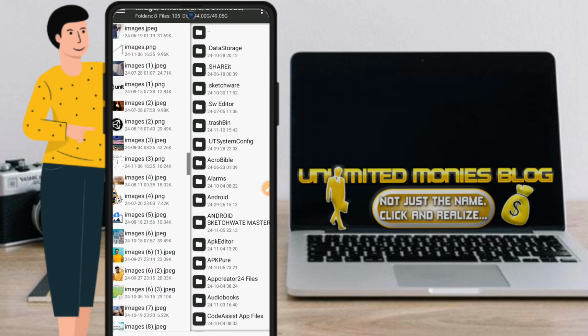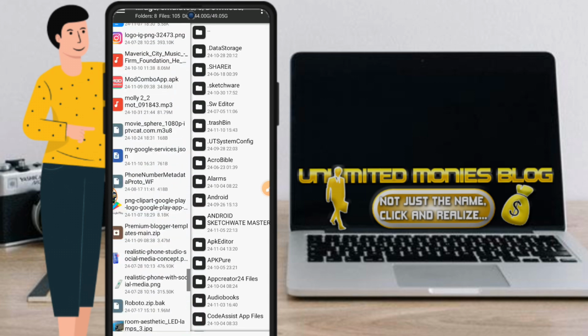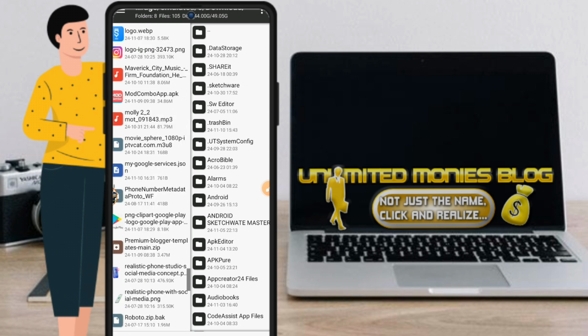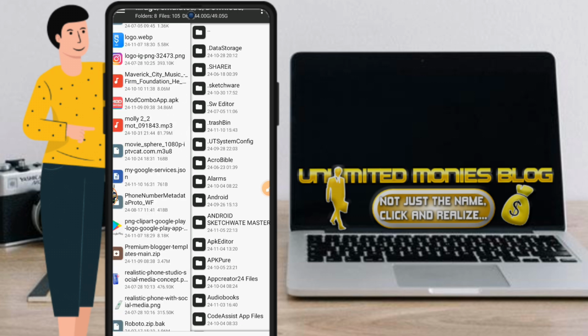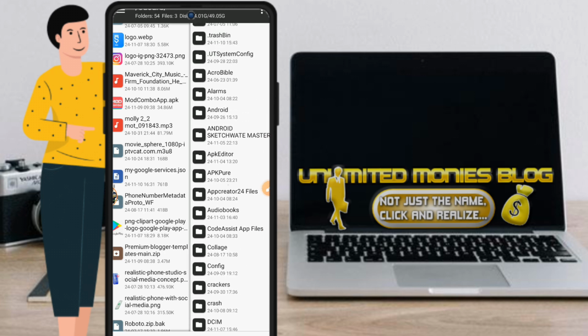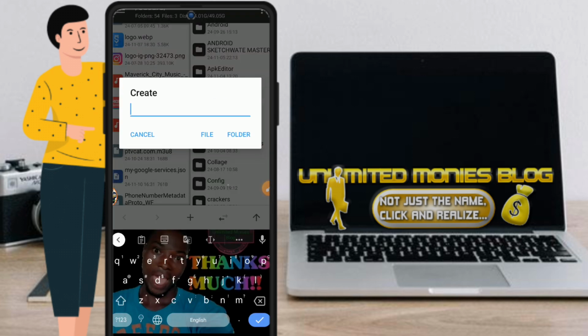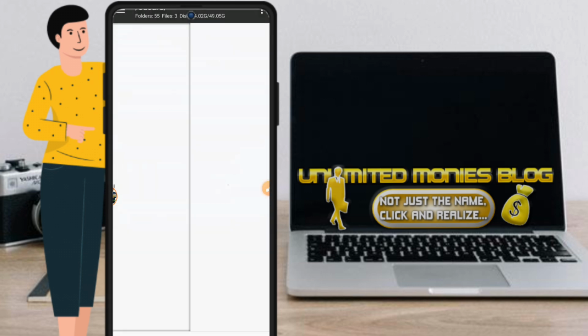It was my JSON something. So I'm scrolling down to the bottom. Okay, see it here, my service account. What I have to do here is look for another folder that is empty. You can create a new folder. You can just say Firebase. You create the folder.